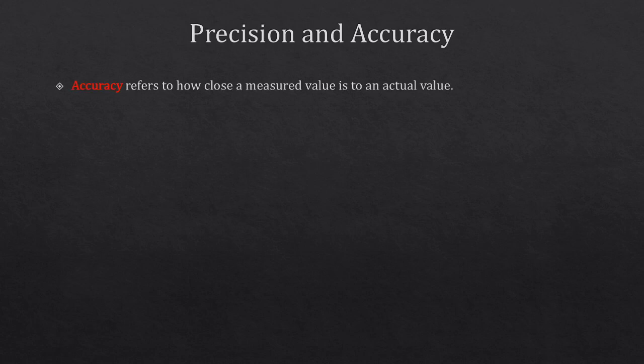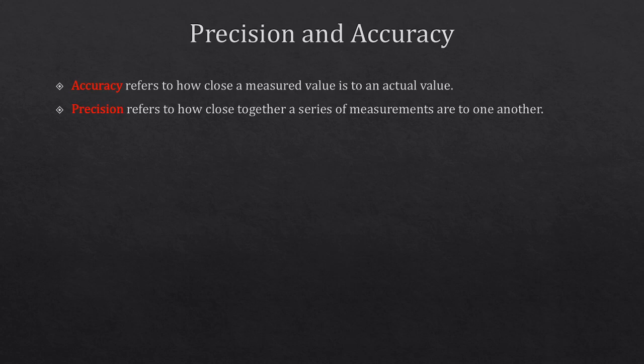So now, we have one more concept to work in within these units, something we call precision and accuracy. So accuracy is going to refer to how close a measured value is to its actual value. So for example, if I know that something weighs exactly 10 grams, it's a test weight, and I put it on a scale, and it says it weighs 9.9 grams, that's a more accurate measurement than if I'm told it weighs 9 grams when I know it actually weighs 10.